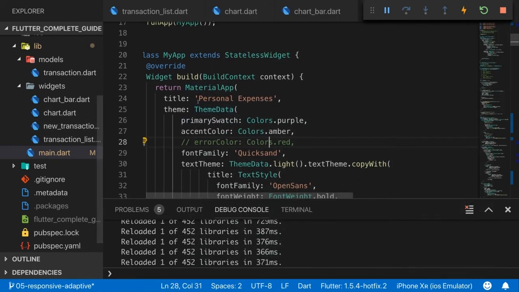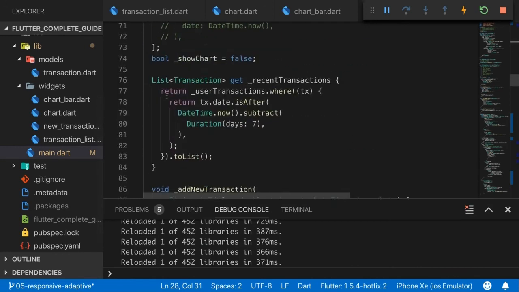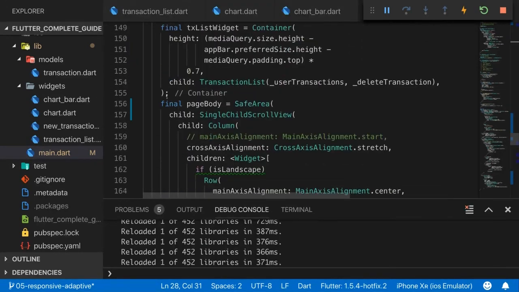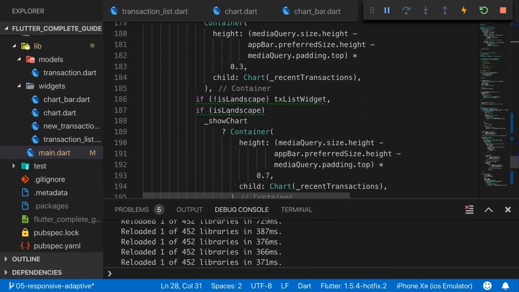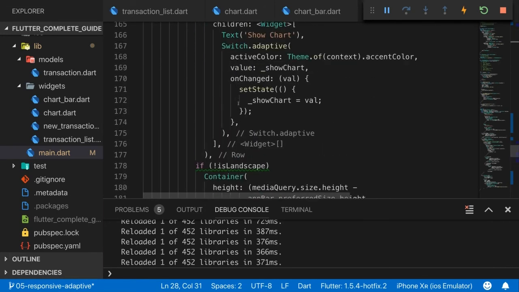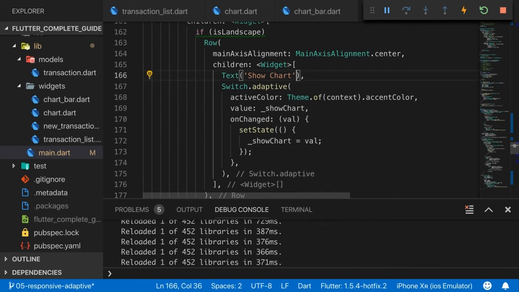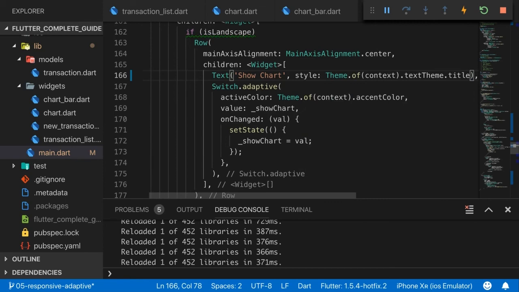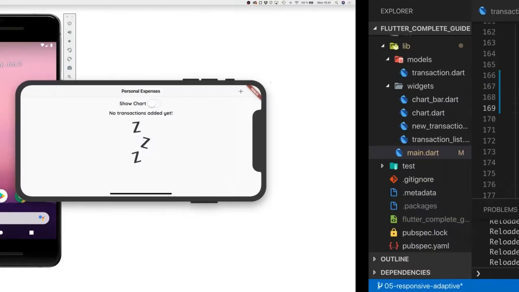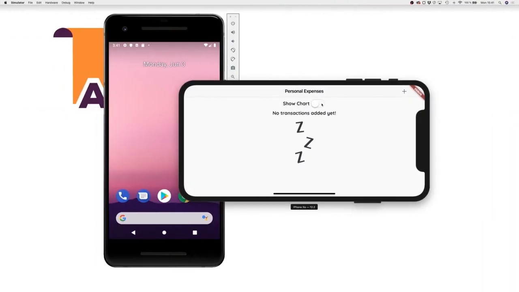Therefore, what I'll do for now is I'll not use CupertinoApp here, but stick to MaterialApp. And in the place where the default text size can't be inserted, I will simply explicitly set my own text size. So in that row with that switch here on that text show chart, we can of course set style to Theme.of(context).textTheme and then maybe use title. This is definitely possible and you won't get an error. Instead, now we have that text theme, as you can tell.